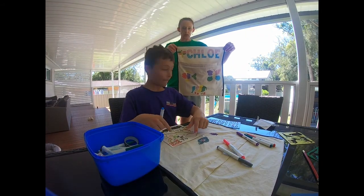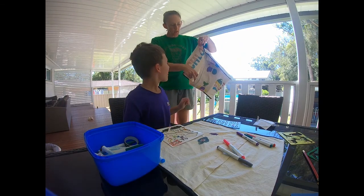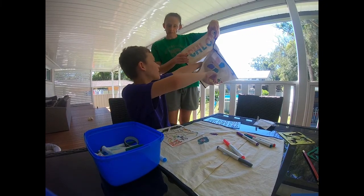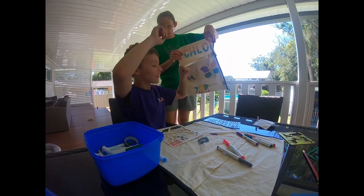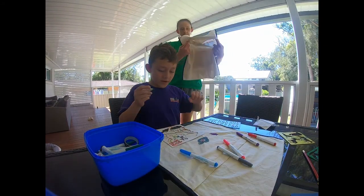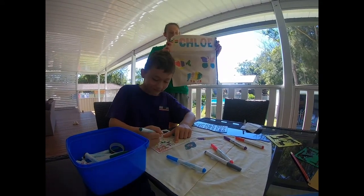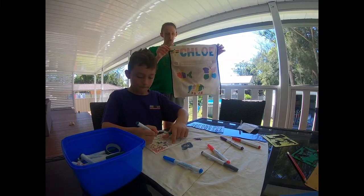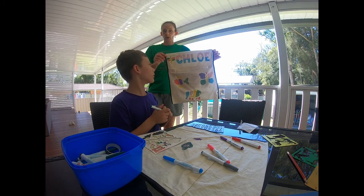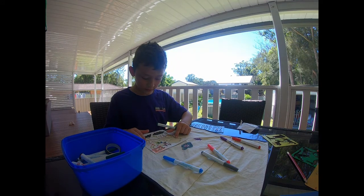This is one the sister made, Chloe. Hers is all nice and creative, and inside the bag, we got a little pocket to put things in, Caleb. We could put like a little secret diary there. Secret things in there, it's a secret hidden pocket. So it's a nice big bag. It sits on the back of your chair at school. If it fits. Nice and creative. So it fits on Caleb's chair at school, because he's already done one, he's doing another one today. This is my third one. We're gonna call this Create with Caleb. This is part of my favourite things.